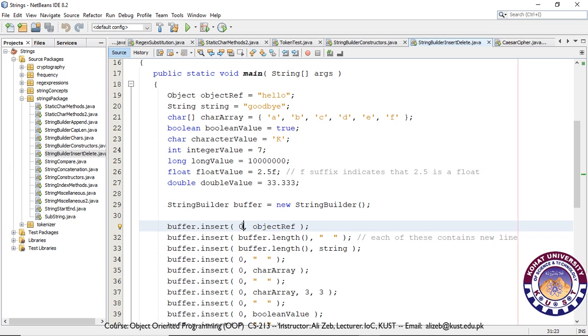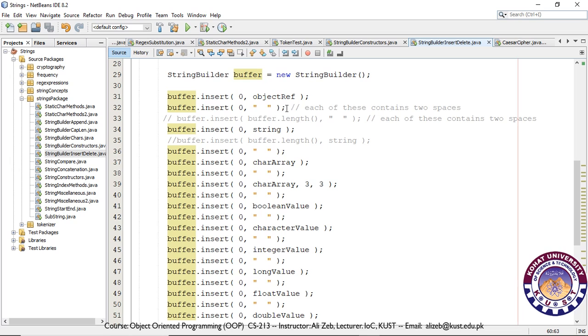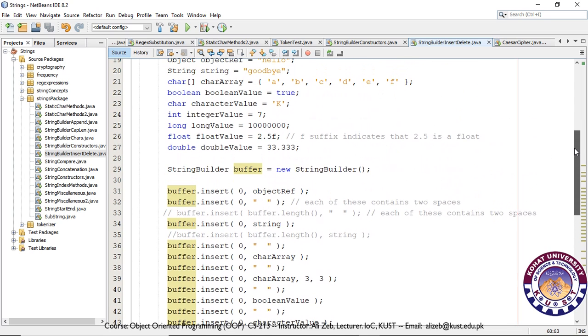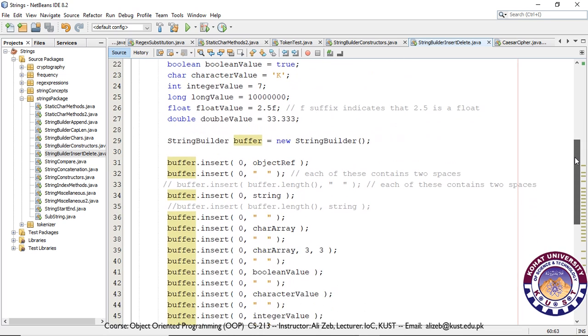So what we are doing here is inserting this hello at the very beginning of our string builder object. Here we are inserting two spaces at the start of the buffer or the object. Here we are inserting the string object at the start of our string builder object.